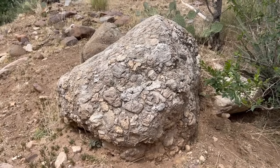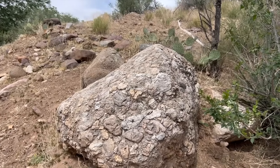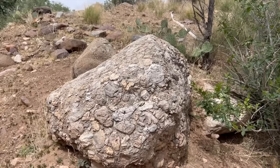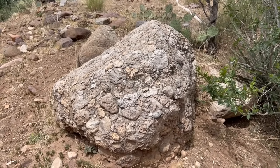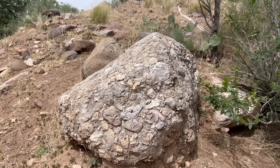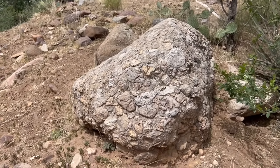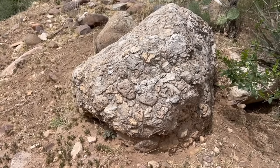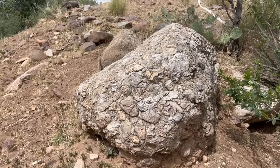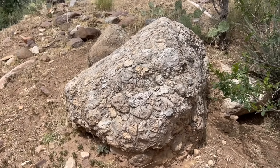I wish I knew more about geology. I recognize the rocks that are normally around here, even though I don't know what they might be labeled as, but I've never seen anything like this. Well, that is until yesterday. As we were driving up to the top of the ridge to get some connectivity to check our messages, coming back down right at the first gate to the property, off to the side, there's another one that looks very, very similar to this. I have no idea how they were formed, if in the natural or if they were brought in, but I'm going to be on the lookout for more like this to see what I can figure out.